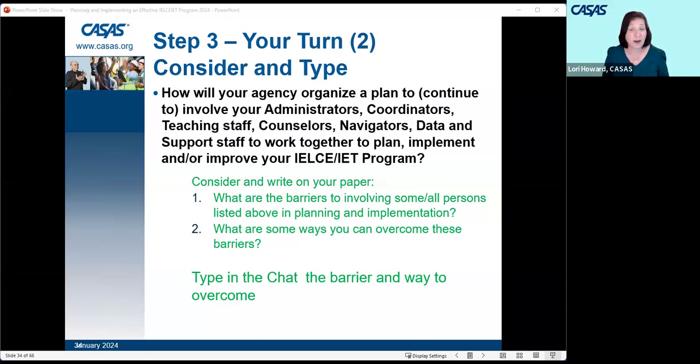Or maybe Zoe, that was your way to overcome it, to coordinate the time for meetings and schedule them in advance. Okay, anybody else have any ideas in the chat, or if you want to share it? Yeah, building in collaboration versus hoping it happens. That's right. It's not going to just happen by itself. You need to build it into your plan. So you need to get funding for that, getting teachers out of their classrooms, setting aside staff time for that. It's not going to happen unless you build it in.